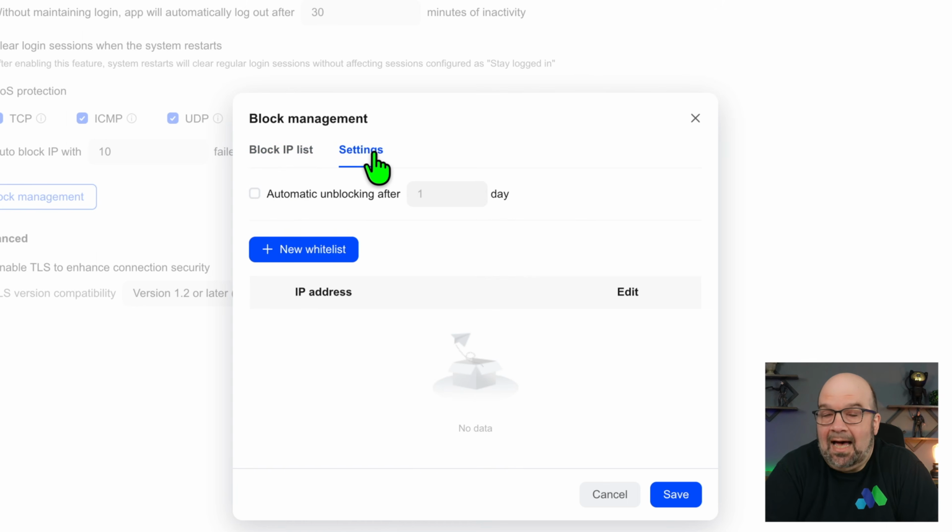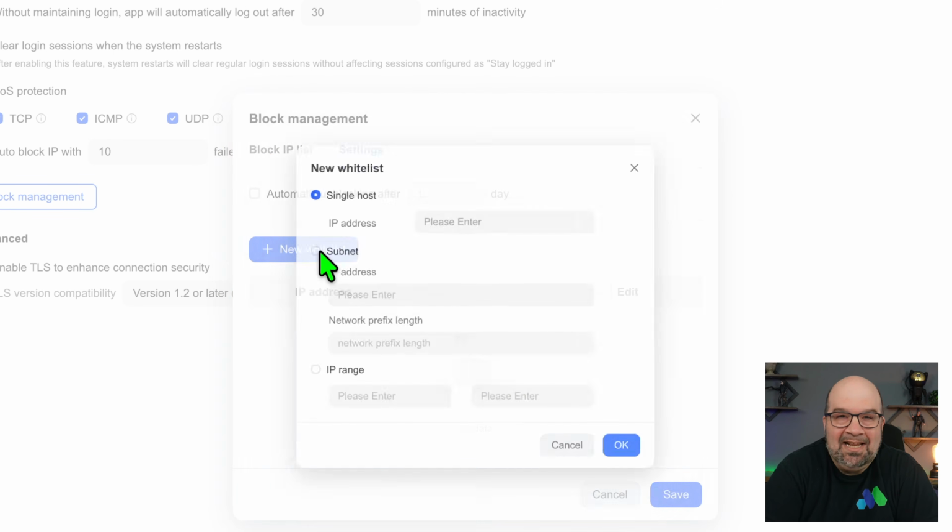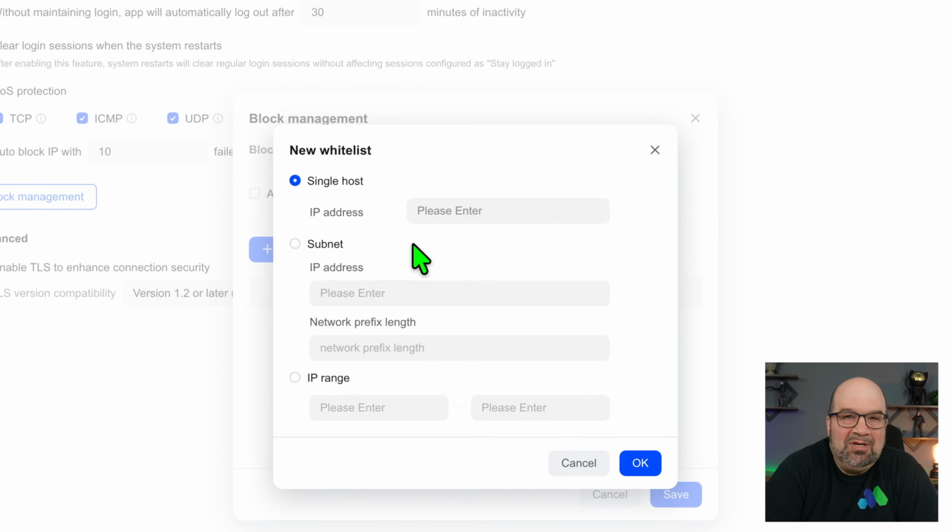The whitelist is optional, but it's one of those things that I'd like to have and not need versus needing and not have. It allows you to specify trusted IP addresses that should never automatically be blocked. For example, if you're always on the same computer or smartphone and you're just having one of those days where for the life of you, you just can't seem to remember your password, or you have fat fingers or whatever, the whitelist gives you a little extra insurance against accidentally locking yourself out, which, yes, I've done many times.